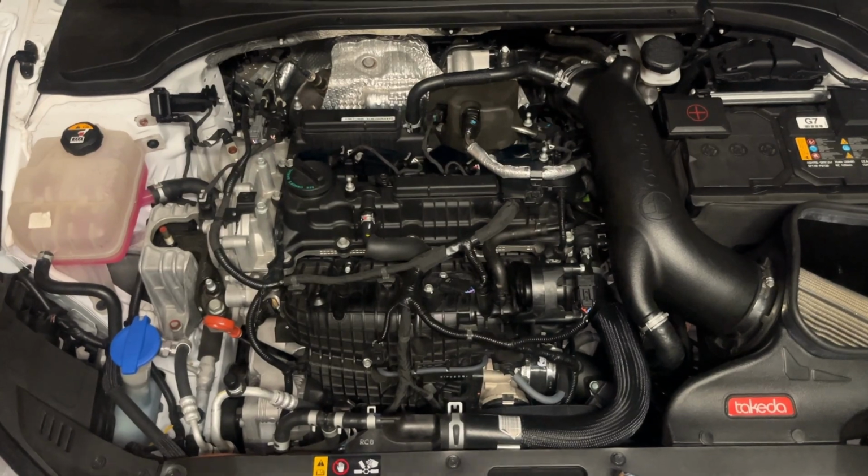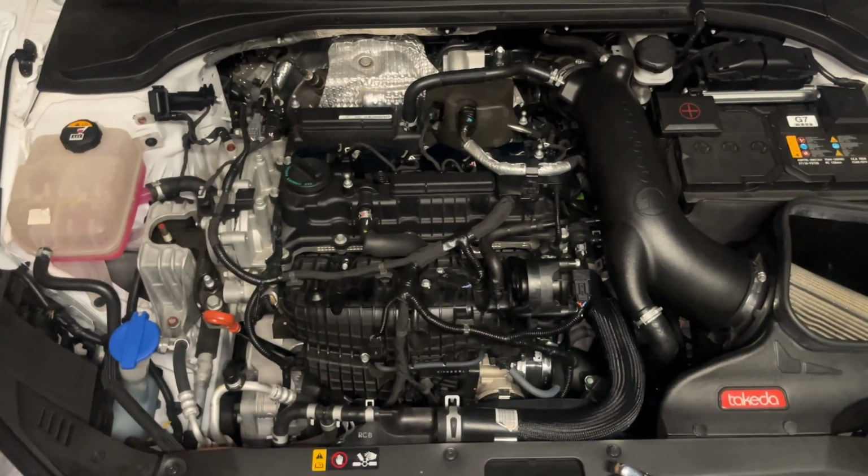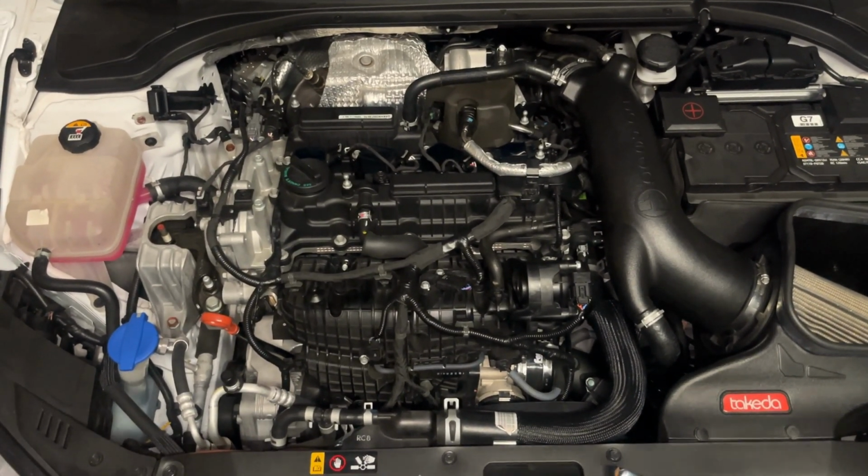So everything is put back. We are going to attempt the first start again. Hopefully it's not my valves and it was that stupid stock injector that went out. And I really do hope. So let's get straight into it. I'm just going to go for it.